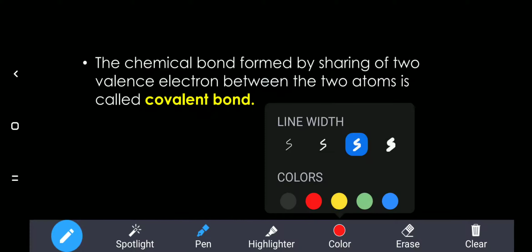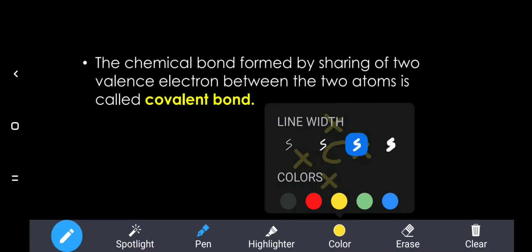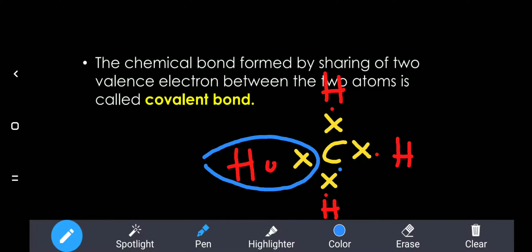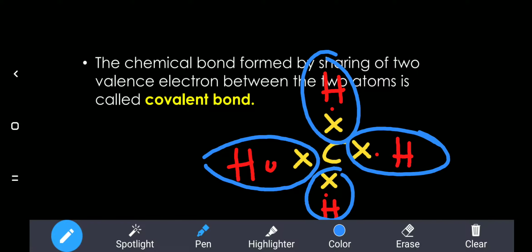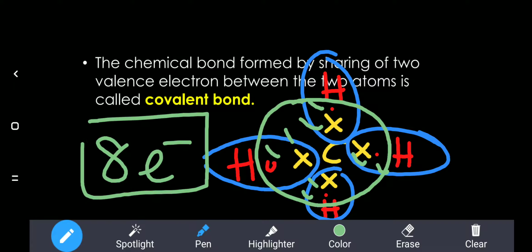Let us now see carbon with 4 electrons in its outermost shell, 1, 2, 3 and 4. It is going to have a talk with hydrogen. Hydrogen has one electron, another hydrogen one electron, another hydrogen one electron, and we've got one more electron. So after sharing, carbon in its outermost shell is going to have how many electrons? 8 electrons. Let us count: 1, 2, 3, 4, 5, 6, 7, and 8 electrons are present here. When 8 electrons are present in the outermost shell of carbon, we say carbon is now stable. Carbon has gained the noble gas configuration, and this is possible only by doing what?